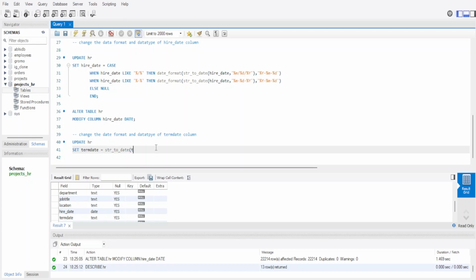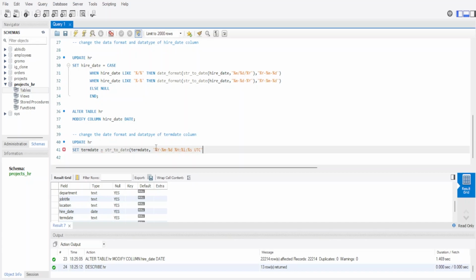We have already seen the term date is in the format of year, month and day, and then there is time also. So if we write %Y, then %m, then %d, space, %H, where H is for hour, %i is for minutes, %s is for seconds, and then it will be UTC.